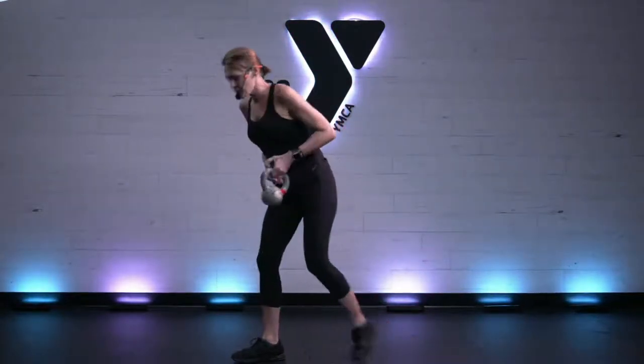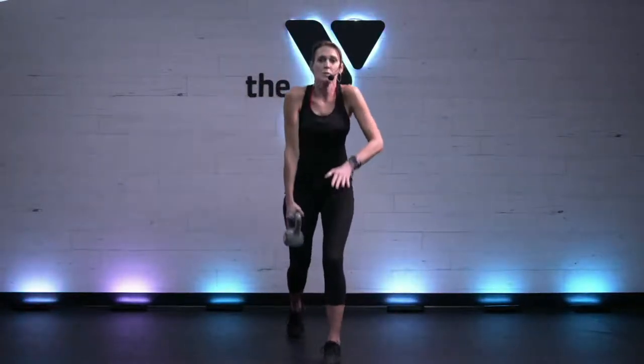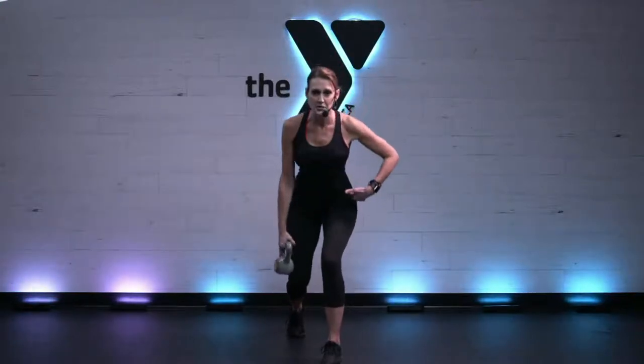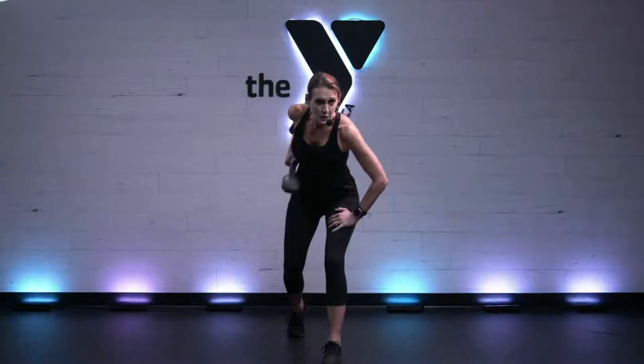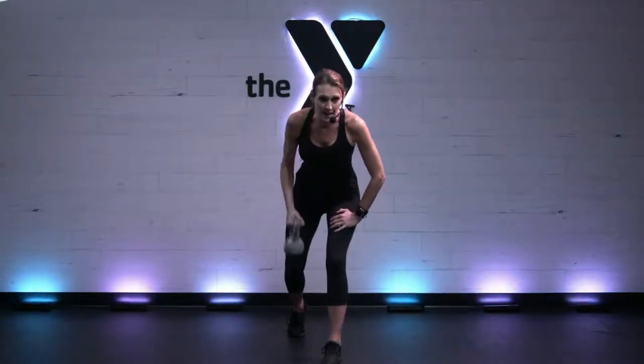Good. Now just switch arms. Switch legs. Lunge back. Roll the shoulders from the hip, hinge forward, bend, and then row. You can have your arm out to the side. You can have it right here. Up and down.